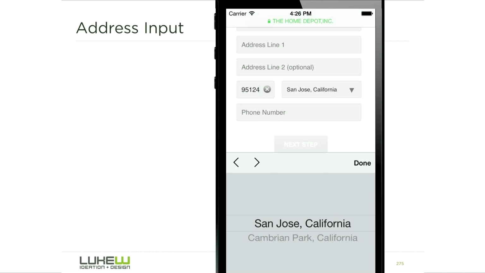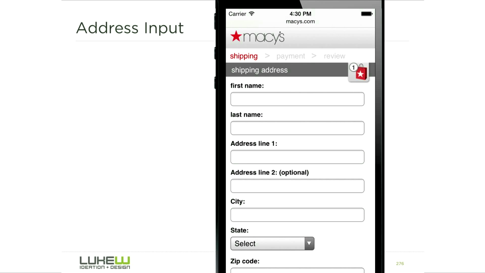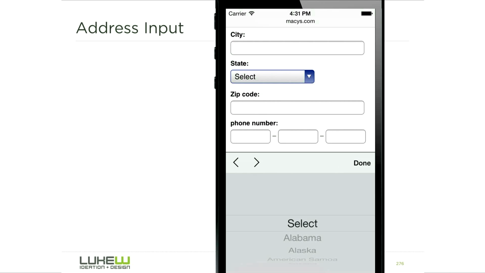Here they had another field. So in San Jose, California, there's these 2 things that match that zip code, which is why I use their example. And then we compared it against 2 things that had a standard address checkout flow. So here on shipping address, we did first name, last name, city. And what happened when you picked state, you had to go through this. If you live in the United States and you are in Alabama, I believe this is the only good thing that happens to you.